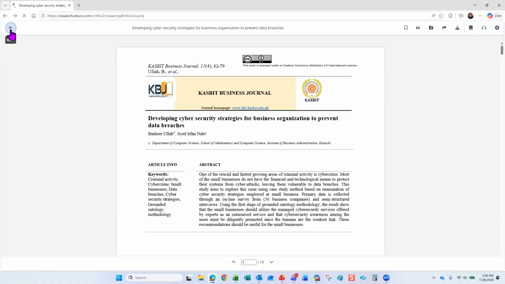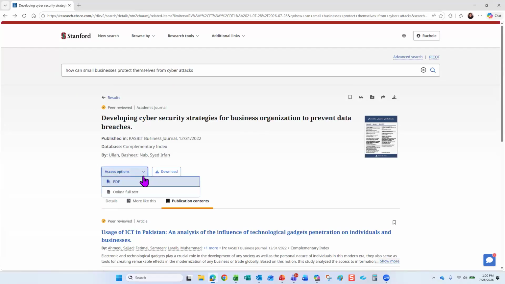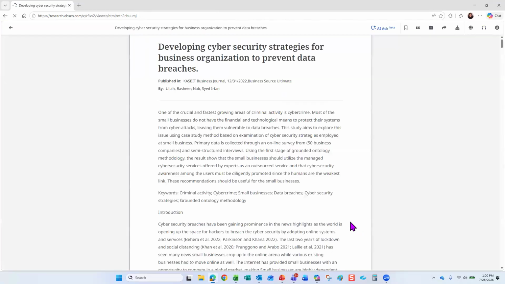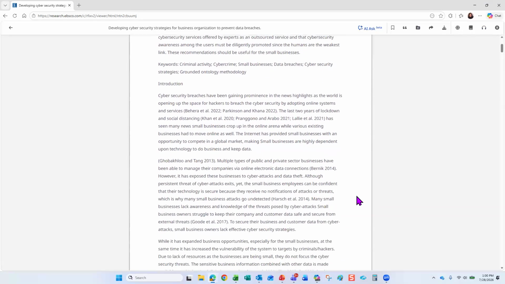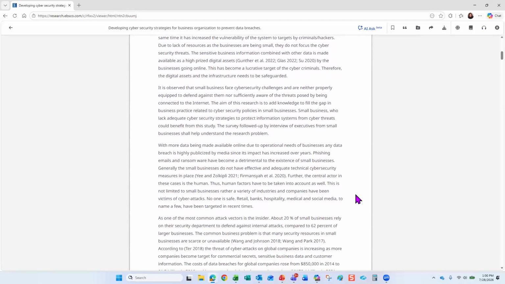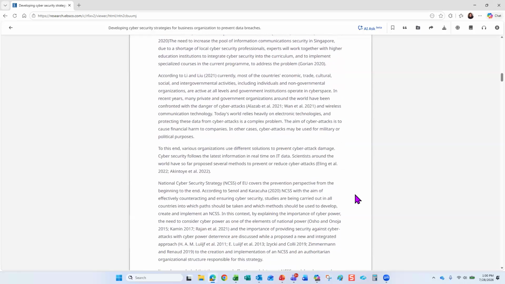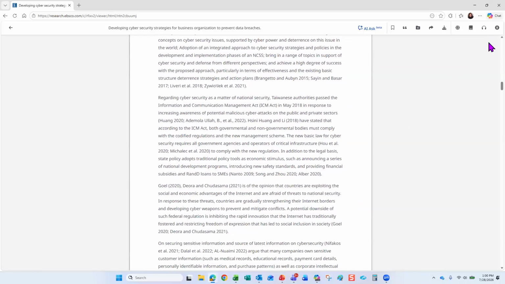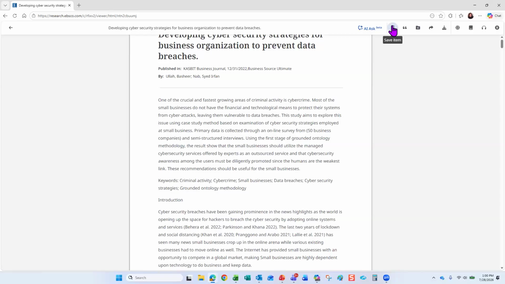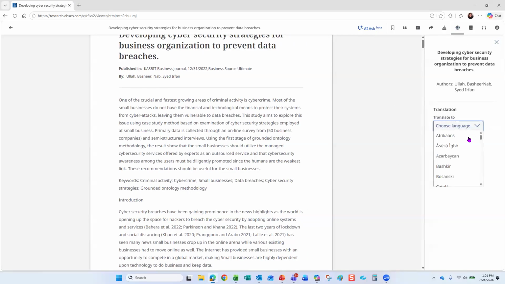And I'm also going to show you what the online full text looks like because there are a couple of additional features available if you have online full text. Now you'll notice as I'm scrolling that the online full text looks similar to PDF, but you will notice there are no page breaks and no page numbers. All right, and again, I can save, I can cite, I can add to a project and so on. If you have online full text, there is a translate feature. And you can see as I'm scrolling, there's a huge number of languages there.